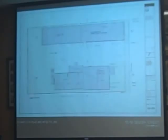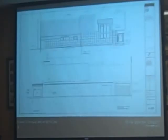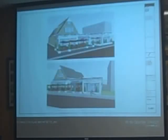So we're going to redo all those windows in the front and create this big glassy facade that has a big crown molding on top of it, and then three windows on top, shingles up there to keep the Victorian look. But this molding here, you can see it there, is what ties all three structures together. So I'm going to create a big molding around those front windows, and then it goes across.